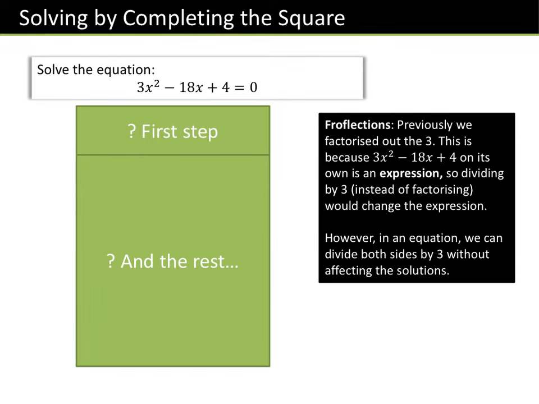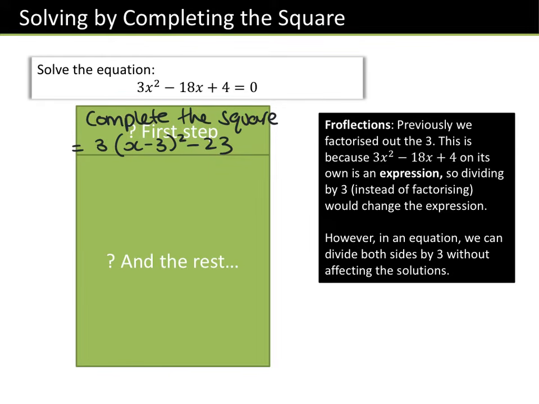Okay, we're going to do the exact same again. Now, if we look at this question, we'll notice the first question is the same question as the first question before. So, step 1 is complete the square, which we've already done on the previous slide. We're going to get 3 bracket x minus 3 squared minus 23. We've already done that on the previous slide. Everybody should be happy with that.